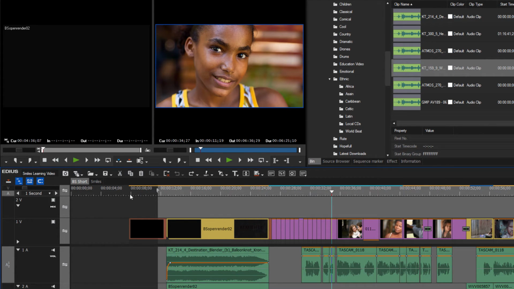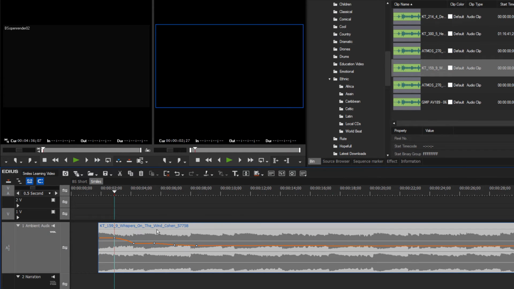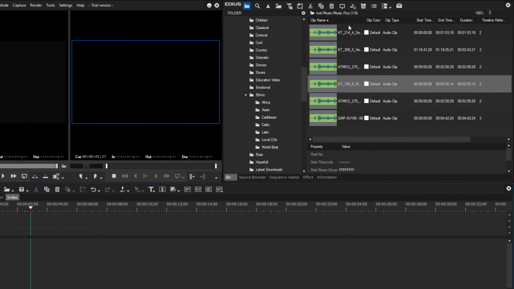Okay, so let's get started on how to start piecing this together. You'll notice a little clip here right at the very beginning that's really just a piece of black video. And maybe that's the first thing that we'll show you how to make. Let's get rid of this audio track. It's a color matte. You can do that over here in your bin window.